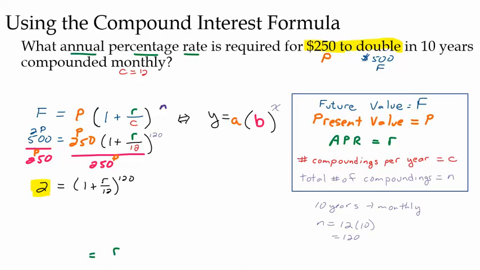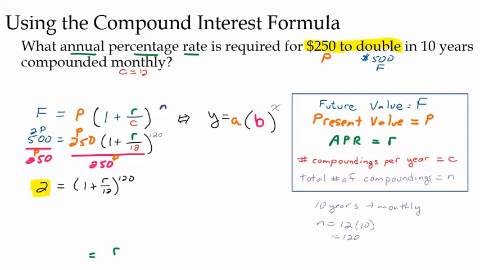We're still trying to get r by itself over here. So we have to get rid of the 1, the 12, and the 120. The next thing to get rid of is going to be the 120. I can't subtract 1 out of here because it's trapped inside this exponent thing. I can't multiply by 12, same thing. It's trapped inside. I got to get rid of this 120. All right, guys, how do you get rid of 120th power? Well, you're going to take the 120th root, or take it to the 1 over 120th.